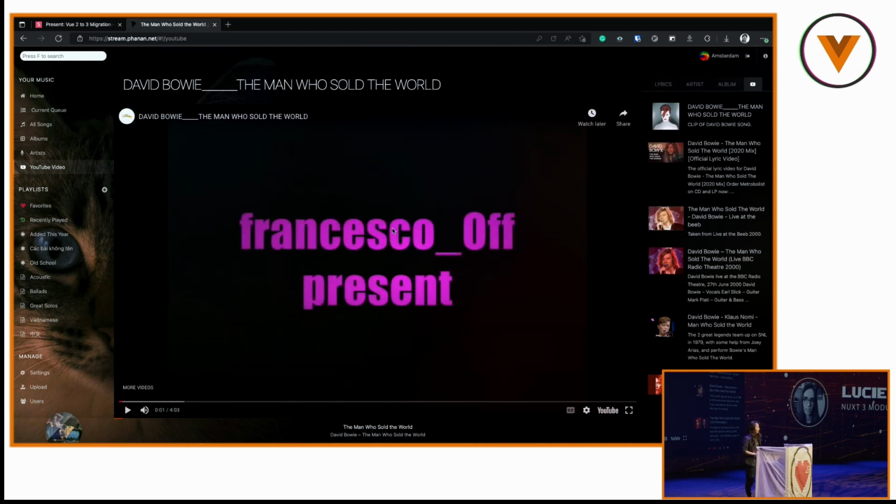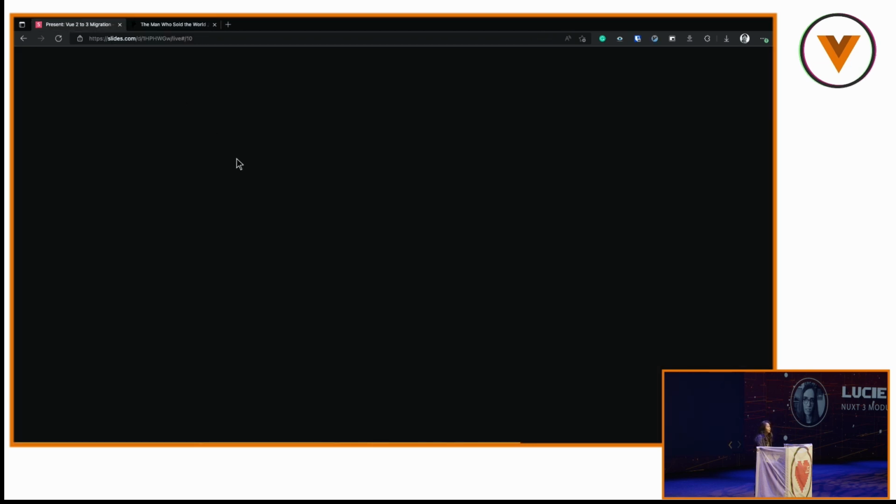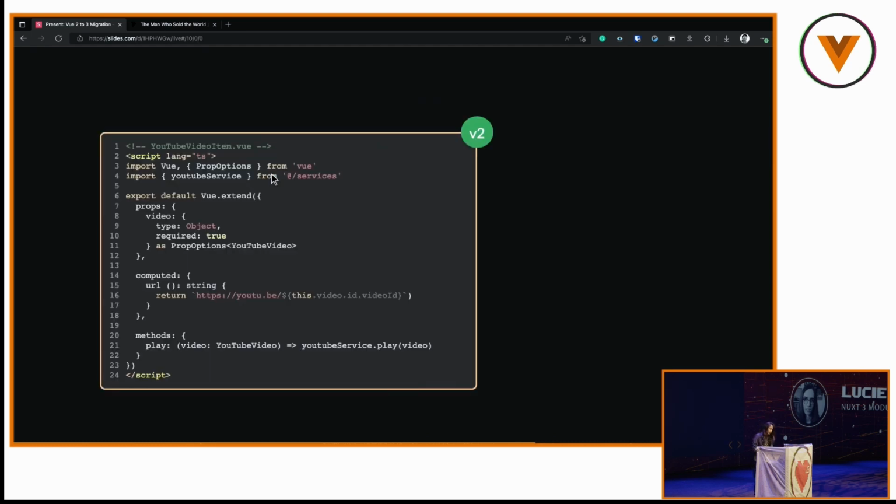So with Vue 2, or with any Vue actually, each of these is a smaller component, a child component, so to say. And in Vue 2, to write such a child component, this is what I wrote. I'm omitting the template part. There's no rocket science here. We have the Vue extends again. We have a prop video because we received the video from outside, and then we computed the URL of the video using the video ID, and there's a method called play. All good. Now with script setup, just watch.